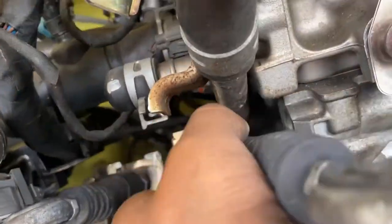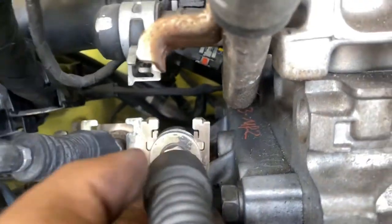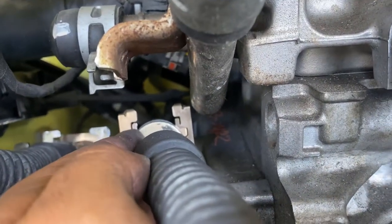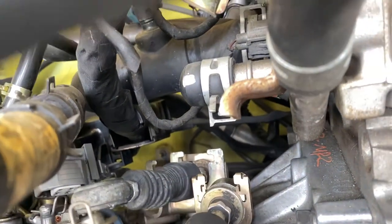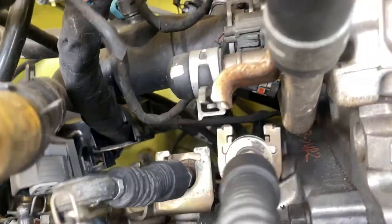So there they are, the cables are off. It's a little pain in the butt because you don't got that much room. But you pull up and you see these little tabs right here. You gotta pull them out because they're gonna get stuck right there. So you gotta pull them out and push them in on the other side. And then they slide off.